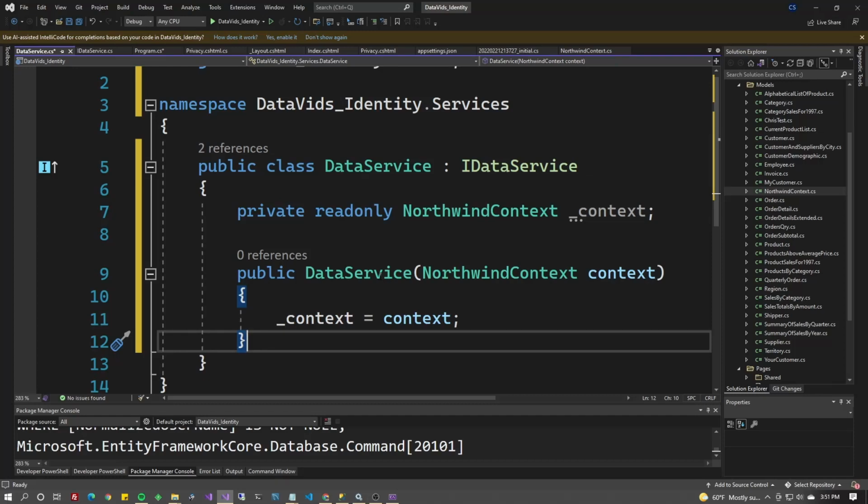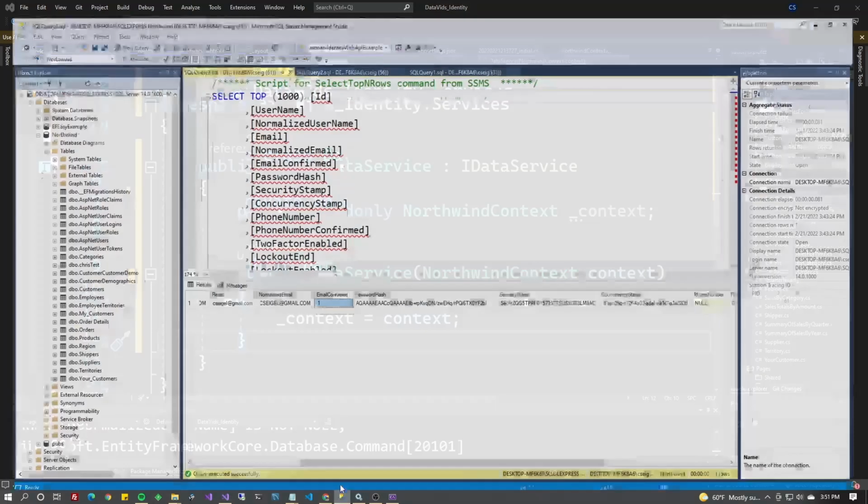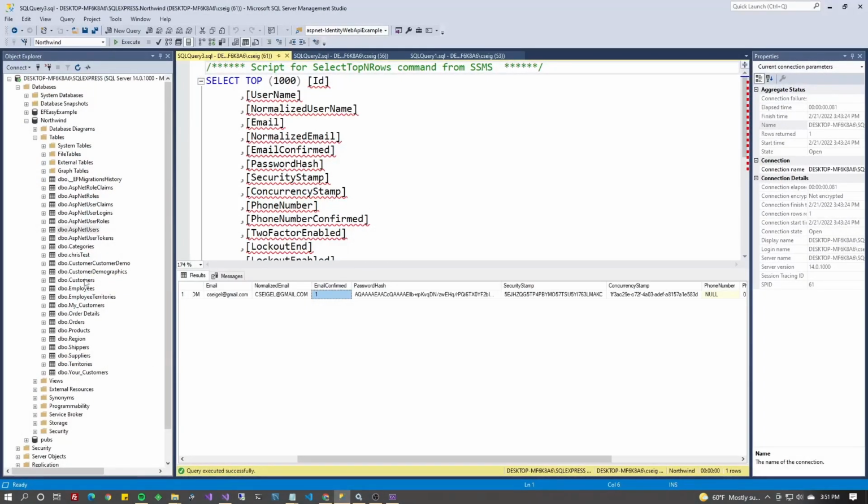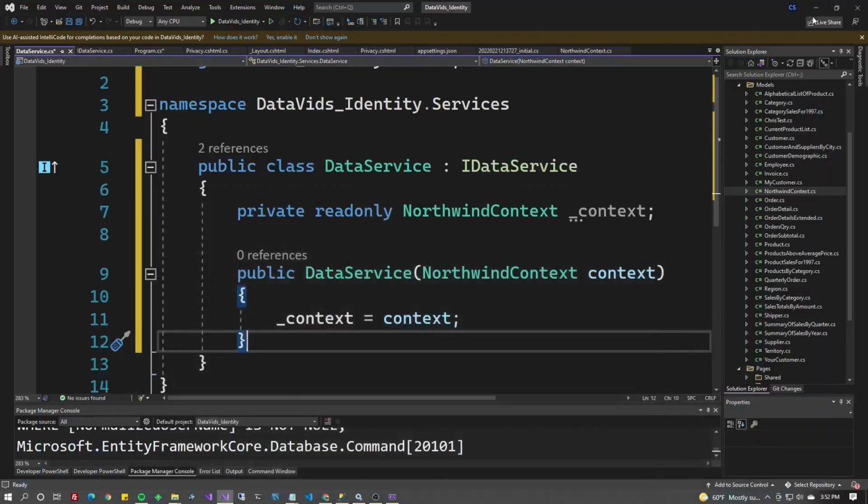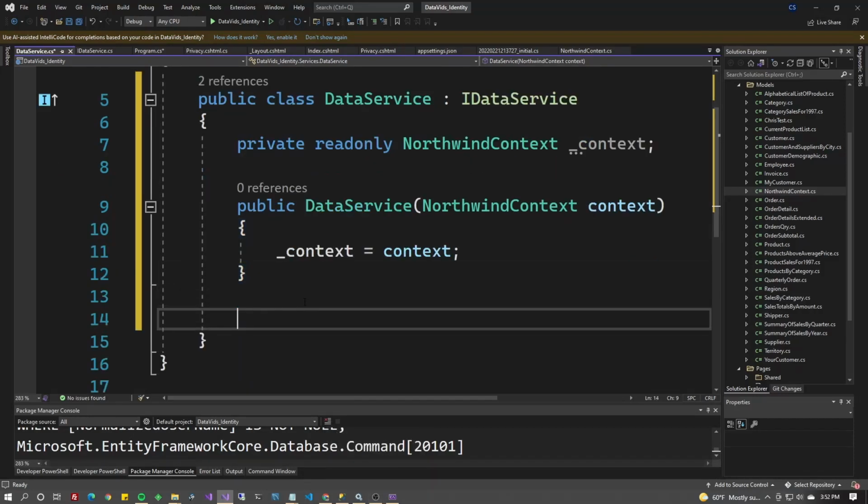So next, let's create our actual data method to get data out. Now there's a field in here called customers, or a table, and it has some really good data that we could use. So why don't we do a public list of type customer, and we'll call it get customers, and maybe.